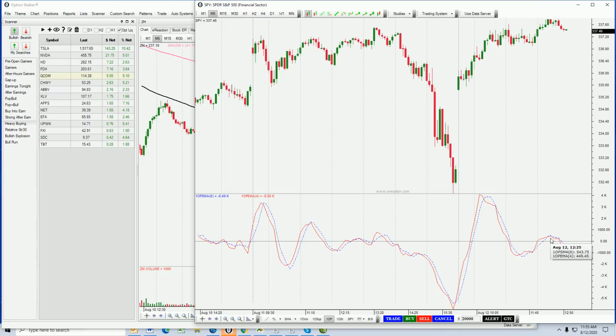We've got a negative cross here on the 1OP indicator. Let's take a look at what the indicator's been telling us. Let's go back to yesterday, do a very quick technical review. You can see how the market gapped higher, came back, tested that gap, filled it to the penny, and then tried to grind higher. We had a breakout.